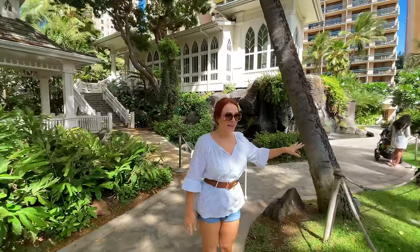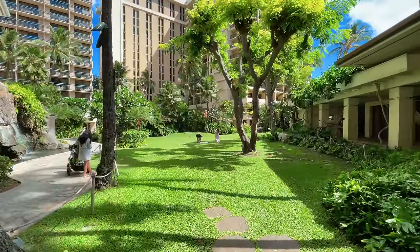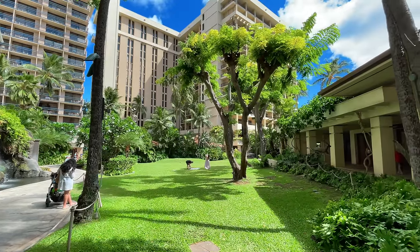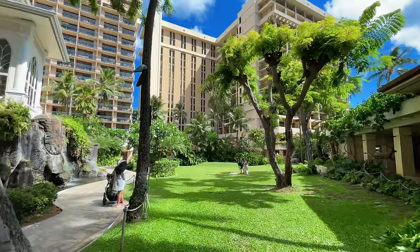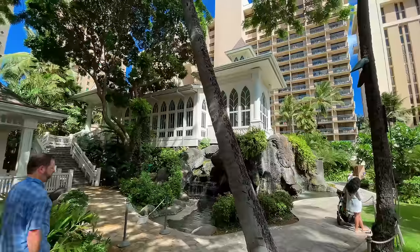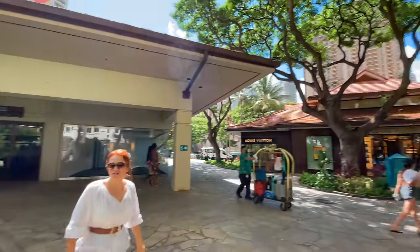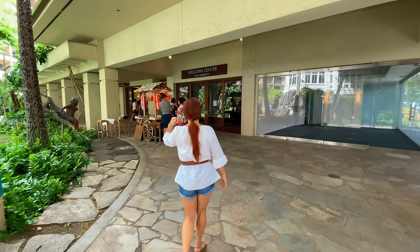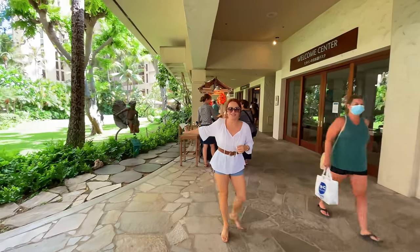In this area, pre-COVID, they used to do movie nights on Wednesdays and Saturdays, right in the open air. You see the grass slopes up a little bit. That's where they would put up the screen. They have speakers. And again, you do not have to be a guest at the hotel to come here to watch a movie. A lot of locals come and they just bring blankets, they bring pizza, and just watch movies in the open air. It's really beautiful and it's free. Look, they have some cute little statues right here.